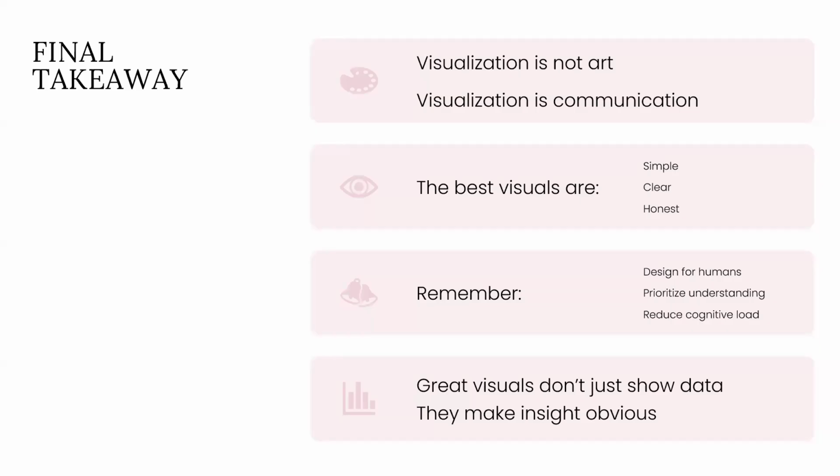So, final takeaways. Choosing effective visuals is an act of cognitive design. We design for perception. We design for interpretation. We design for understanding. We design for trust, and we design for meaning. Visual form is not decoration, it's structure. Chart choice is not style, it's cognition. Design is not appearance, it's communication.